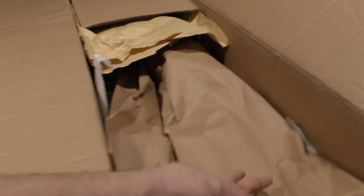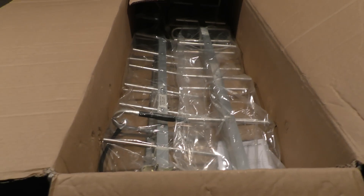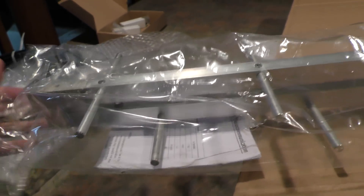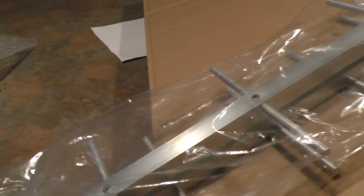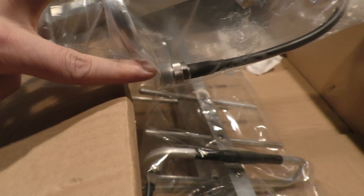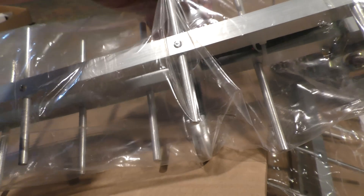Look at this — these are some beautiful ZDA Communications Yagis. These are the band 12, 700 MHz Yagis — technically they run 698 to 755 megahertz. Look at that construction quality. One thing that makes their company nice is that they actually rivet everything in place. I'm really happy to see the construction quality here. You can build these yourself for about 10 bucks, but you're obviously not going to get the same quality as just buying them from a professional company. ZDA does all sorts of government installations too, so they're a reputable company. You can see where they've attached and brazed in the signal cable — very nice unit.